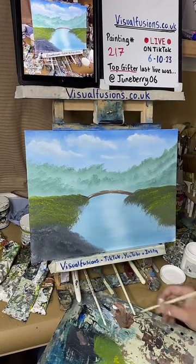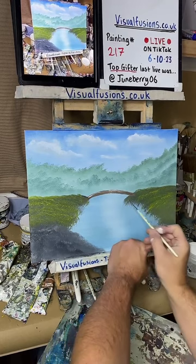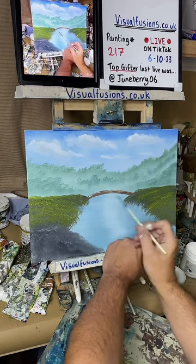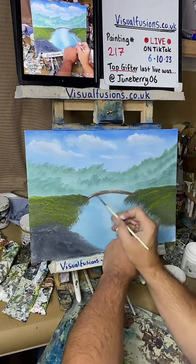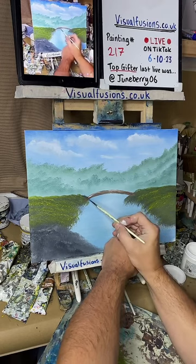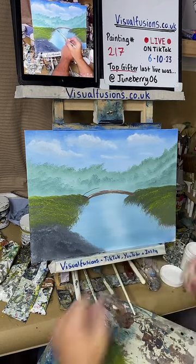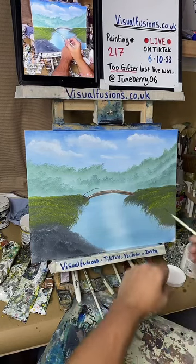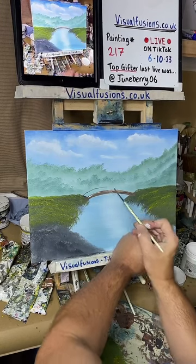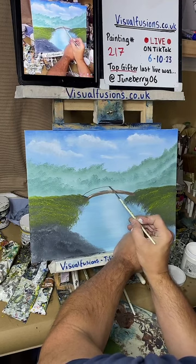Right, so go back into this color. Now, there's going to be a handrail at the back and a handrail. I want to see the underside of this bridge as well, so I'm going to put some dark there. But I think I'll do the back handrail first. We can have it going over the same shape. So just very carefully. Well, this is a test because it's very, very small.